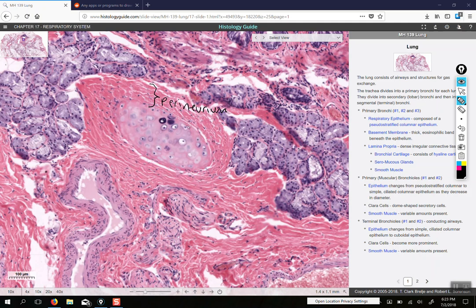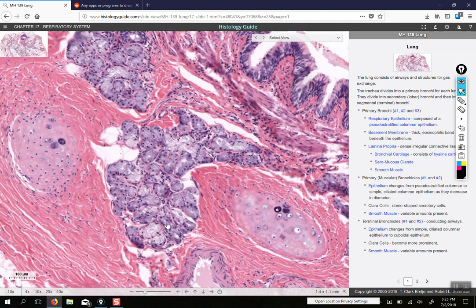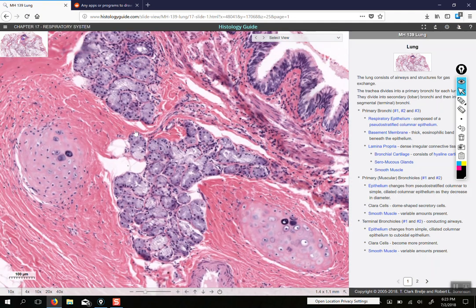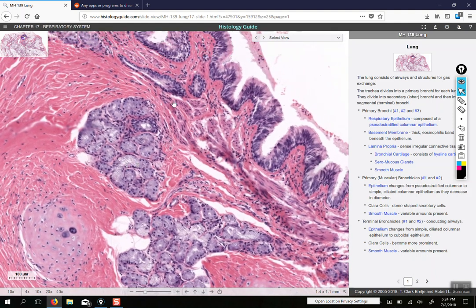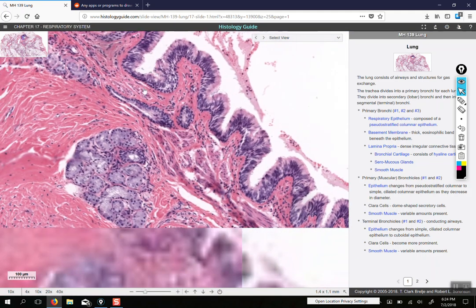All right, so surrounding this little guy are numerous glands and such. So let's move over here. So here we can see abundant glands. And these are seromucous glands, just like those in the trachea. And then maybe if we're lucky, we'll find a duct. I think, oh, yep. So this is the duct for this gland. So that is a bronchus.